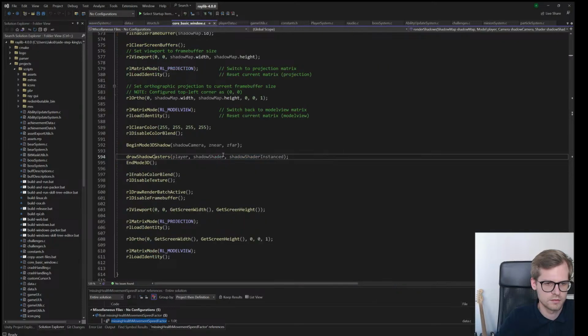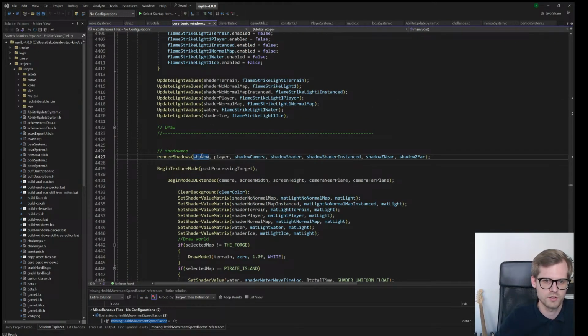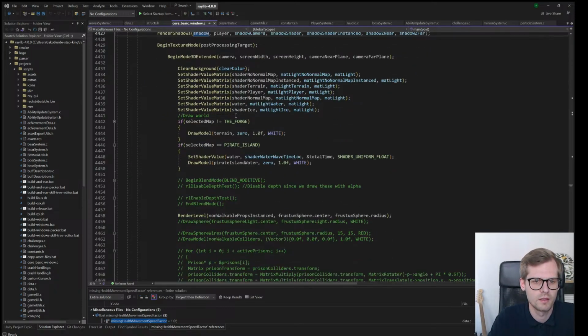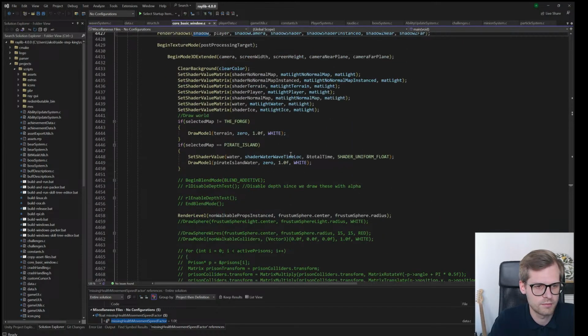And this shadow texture is then available for all the materials when rendering the real stuff, so they can check if the pixel should be in shadow. And here comes the rendering for the game.